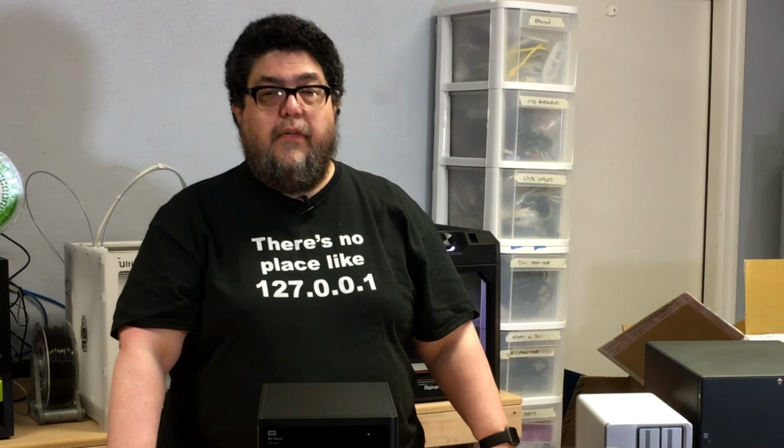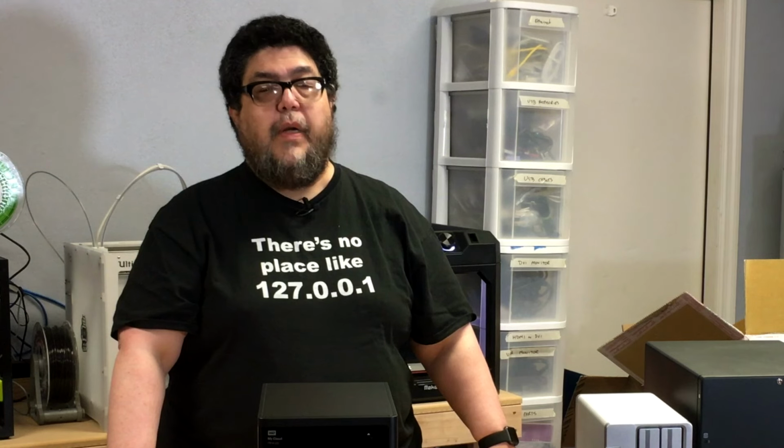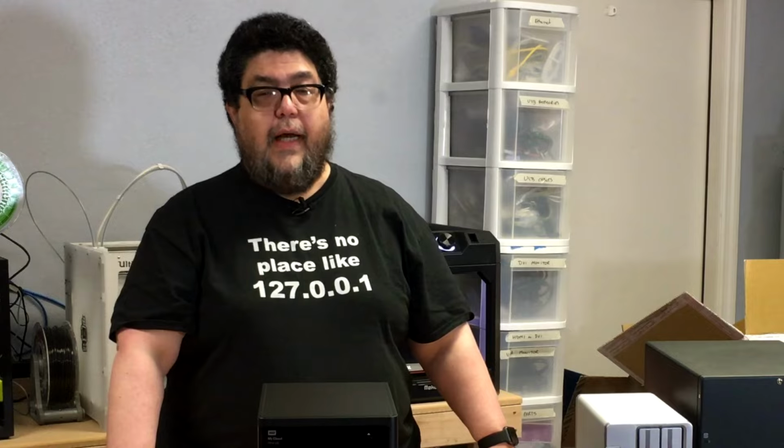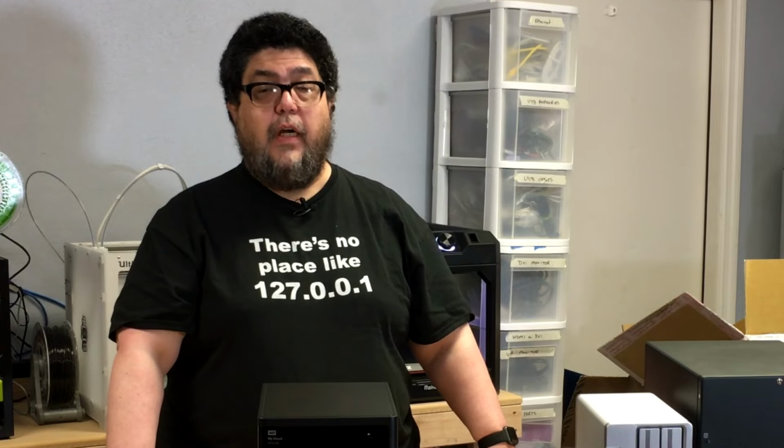So there you go. There's a lot more to these things, especially when we start to look at the software involved, the relationship to the cloud, management tools, disaster recovery, and more.